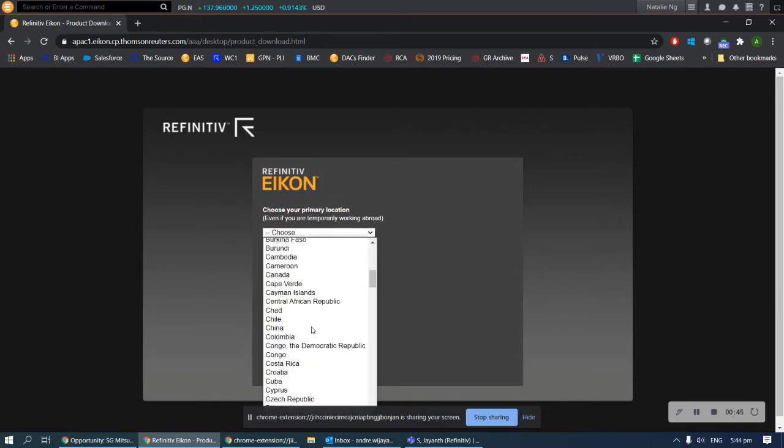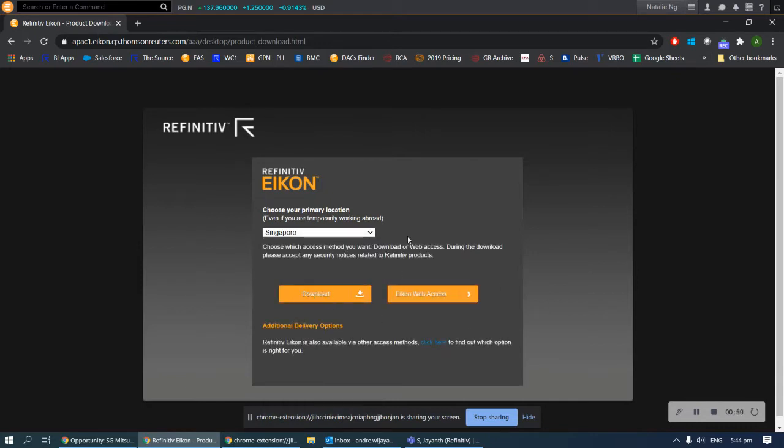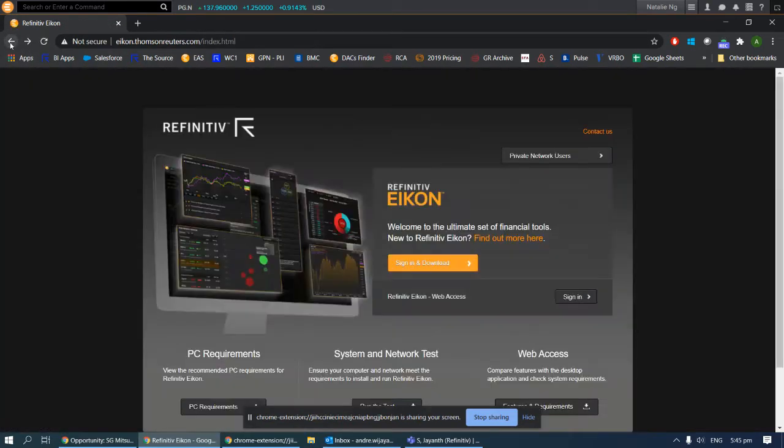And then at the end of the session, you will click on download, okay? So once you are downloading, let me just go back again. In the future, once you have the downloaded software, you can access by web access by simply clicking on here. But let me tell you this, the web access is not as powerful as the downloaded software. So I always recommend you download at least one in your laptop or PC.